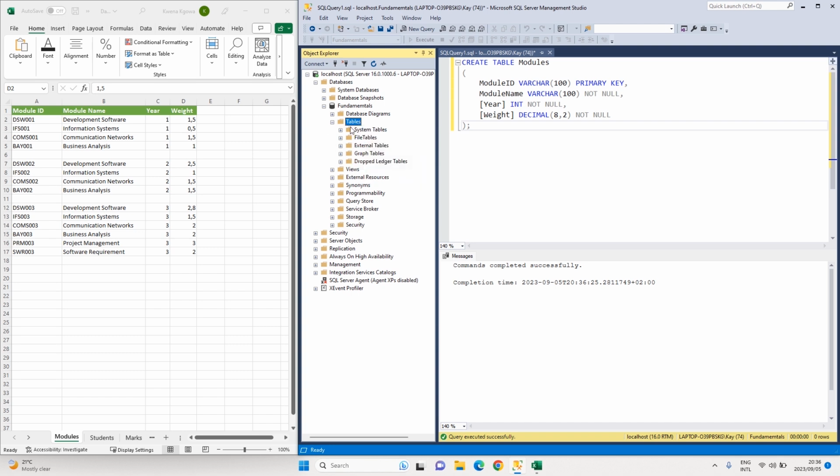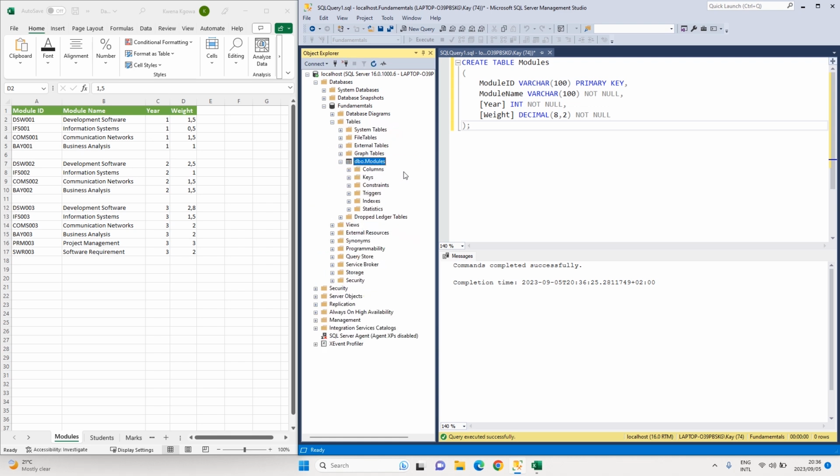You can see the table doesn't show here, so you can refresh, and here you have your table. If you double click on that table, it shows you the columns, the keys, the constraints, triggers, indexes, and statistics. We're going to do all of these things in the next videos.